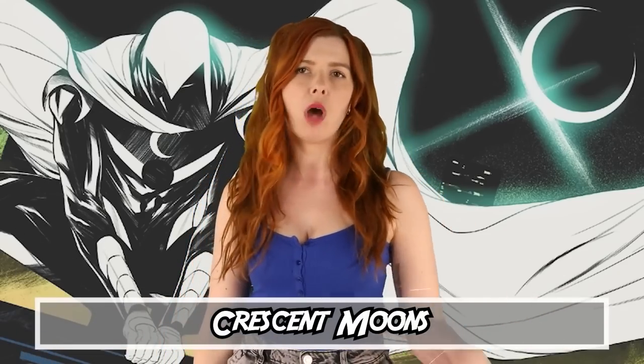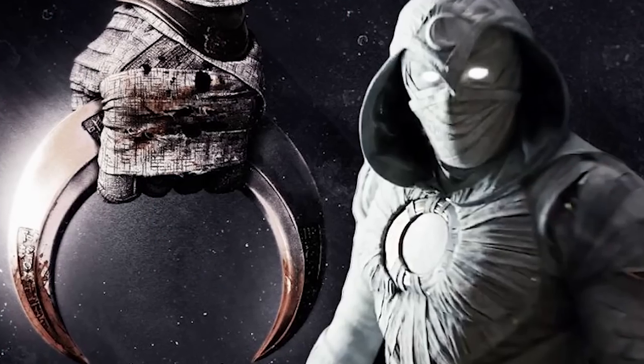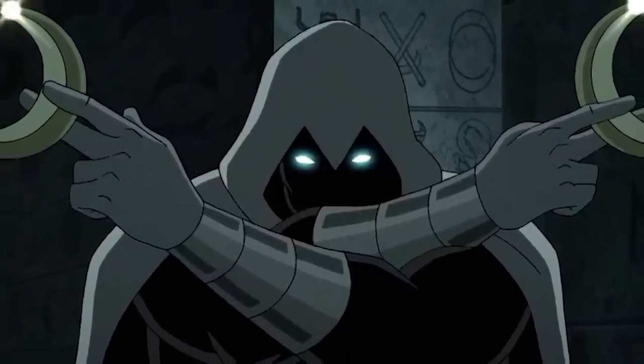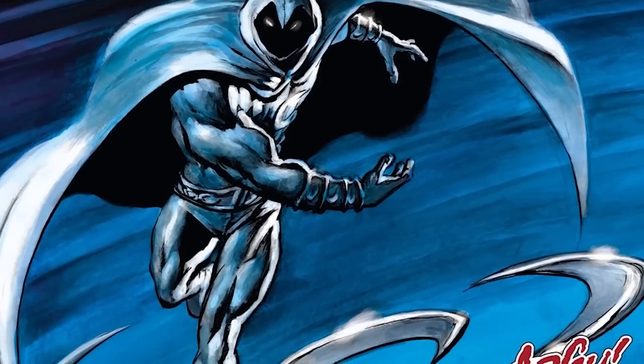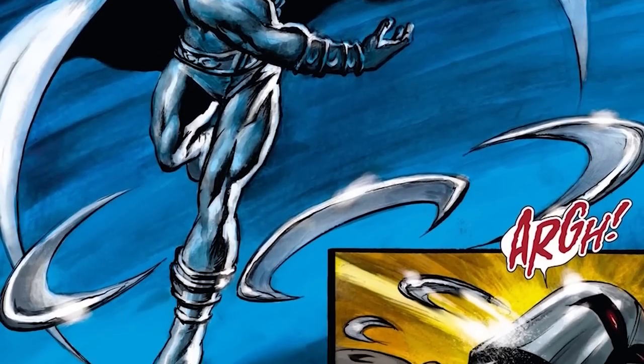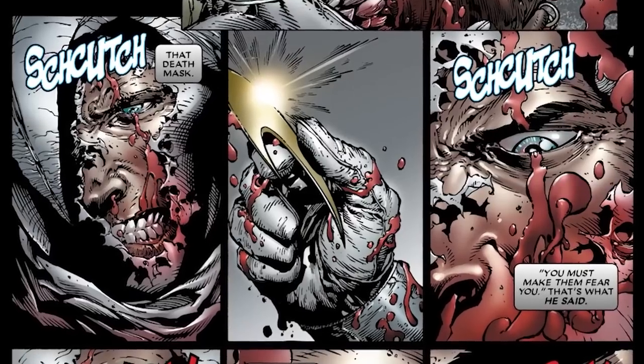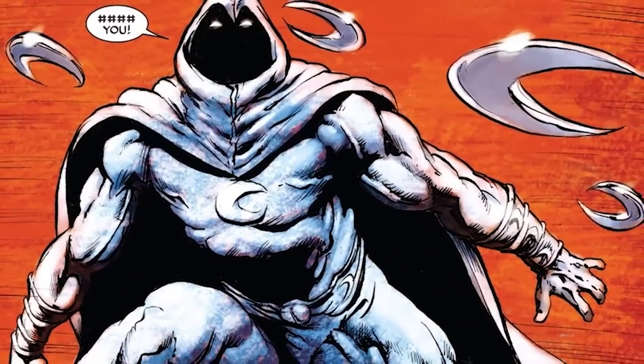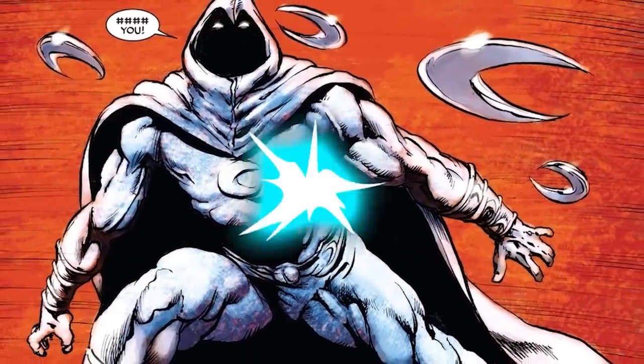Number 9 – Crescent Moons. These are some of the most iconic weapons that Moon Knight wields in modern day. We also see him use them in the Disney+ series where they are part of his suit — a pretty cool feature. Moon Knight has crescent moon-shaped darts which he uses like ninja stars or shurikens, throwing them and dealing stabby damage. He has also used them like little daggers, even going so far in the 2006 series to carve off his nemesis Raul Bushman's face. Around that time it was also suggested that Moon Knight had been marking his victims with crescent moons carved into their foreheads.